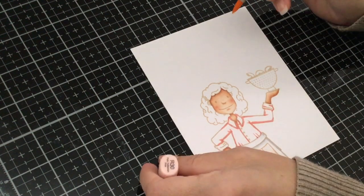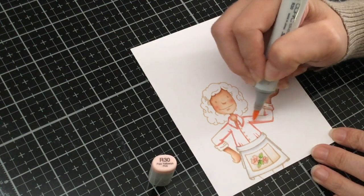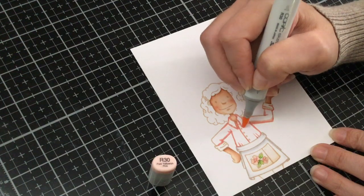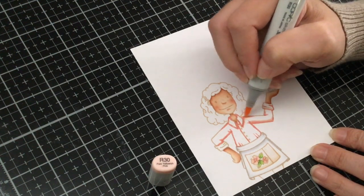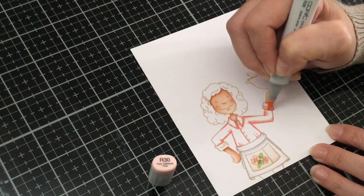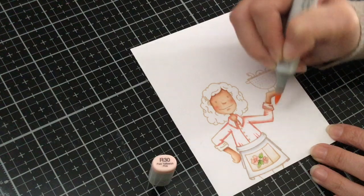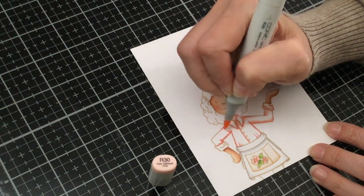So now we're going to take the R30 and I'm just going to come right along the side. I want to blend out that R32 just a little bit. We're not going to color it in just yet since we're just using the two colors. I want to make sure that all of these white areas that we're going to leave after we use this R30 all the way, we want to make sure that those areas stay its lightest. So by me adding another coat over them right now, they're just going to be that much darker. So that's why I like to wait when I'm only coloring with two colors.